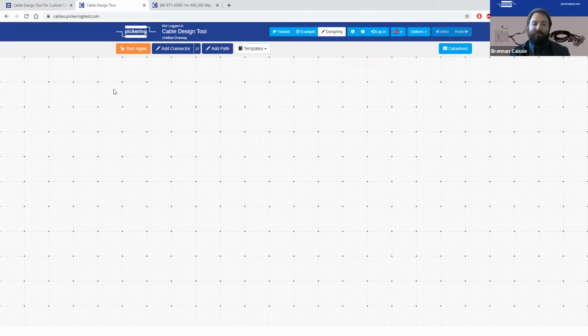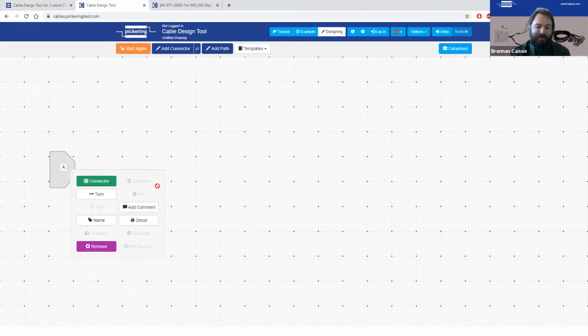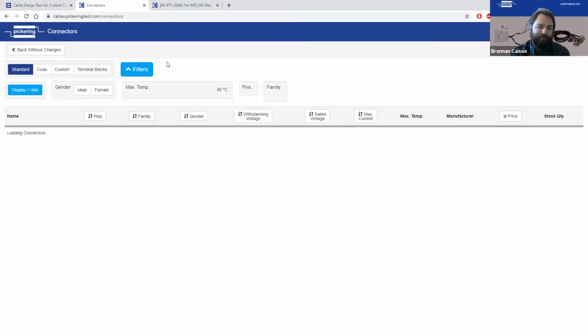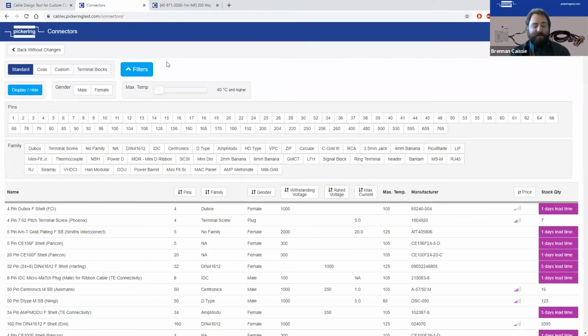And for every cable, we're going to start with our first connector. So we just add connector button. And now you have a nice blank connector here, no properties to it. We're going to click on it, and you'll see a few options pop up. The first is defining the connector type. And as this is linked to our database, all this data is live. And we can update this as people have any connector types that aren't listed here. If they send us the description, we can add this very easily.